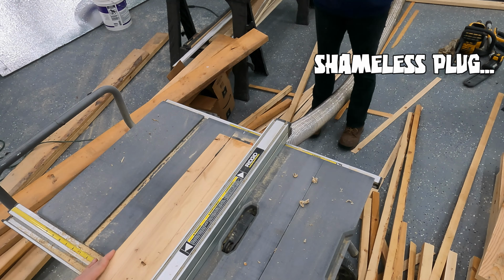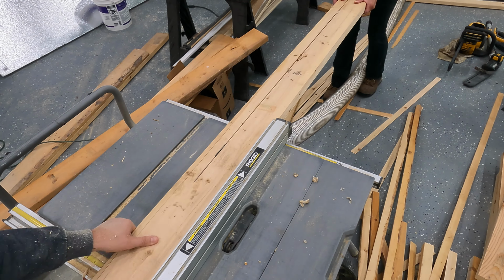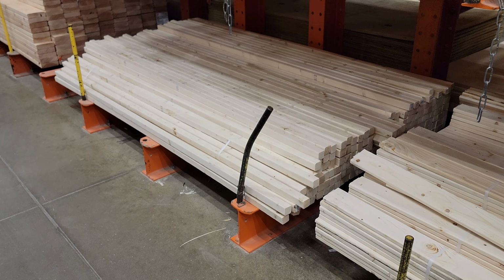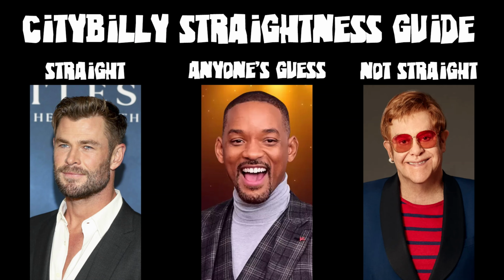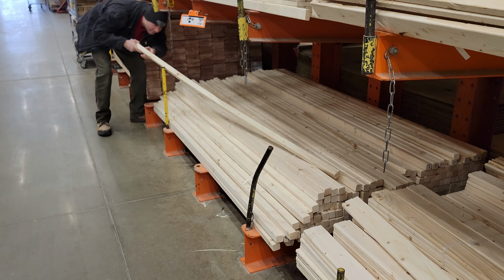We also happen to have a bunch of 2x2 material left over from our workbench build, and this was a perfect project to use them up. Now, if you have to go to the hardware store to get your 2x2s, be prepared that I don't think a single straight 2x2 board exists. Pick out the straightest ones you can find, but if there's some curves in the boards, we'll be able to straighten them out as the shelves come together.